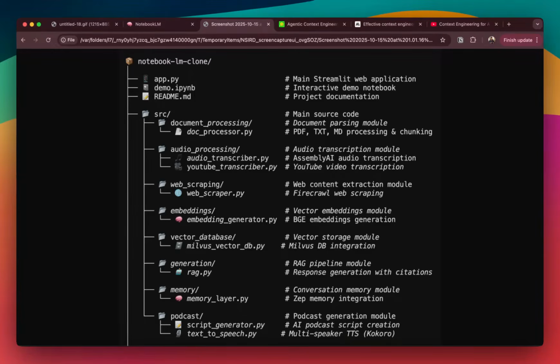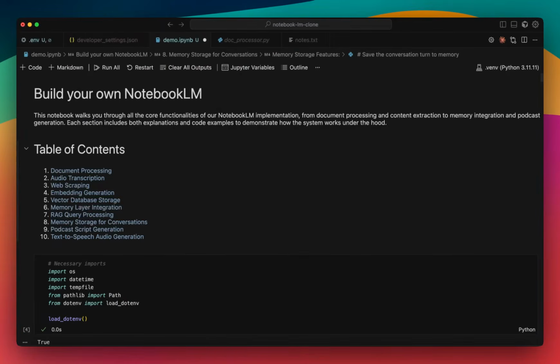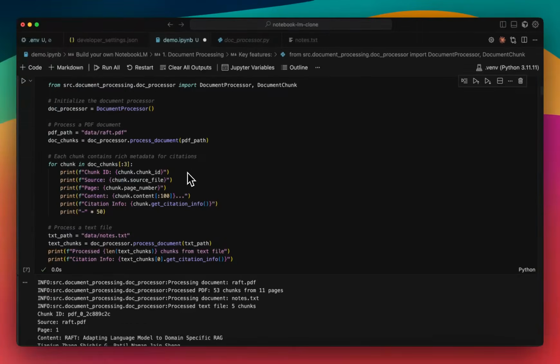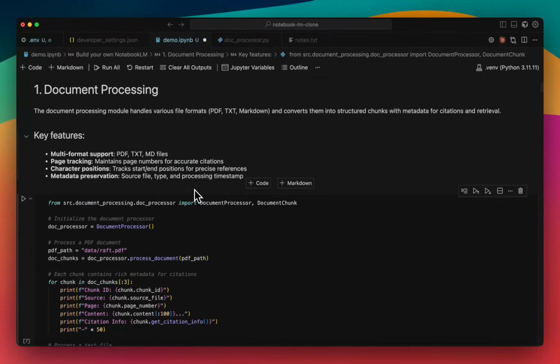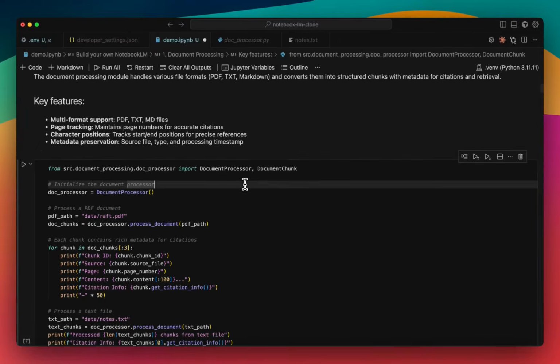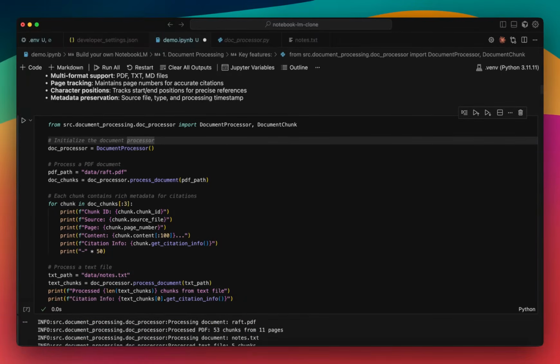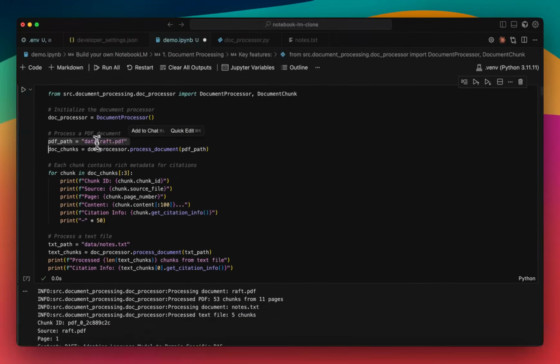So now that you have an overview of how the project is structured, let's move to Cursor and go through the demo notebook step by step. All right. So now I'm going to go through this notebook, and we are going to understand how the different components that we just saw are going to work together. It will also help you to understand and adapt this code to your own use cases, right? So first we are going to do all the necessary imports. And the very first thing that we have is how to process the documents. We are going to import all the necessary elements from the modules that we have created. In this case, we need a document processor and a document chunk, and I'm just adding some sample data.